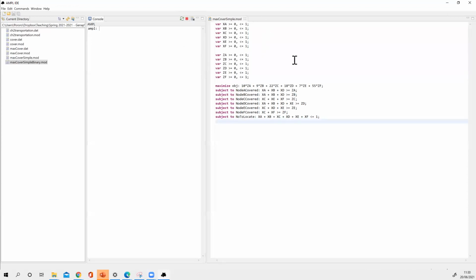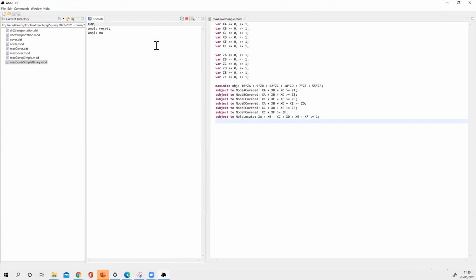To solve this one, you need to type model max cover simple.mod. Oh sorry, because we already defined the model here, you need to reset the model first.